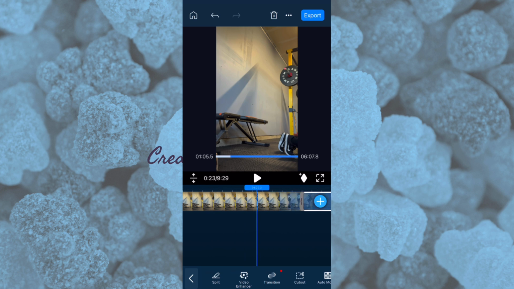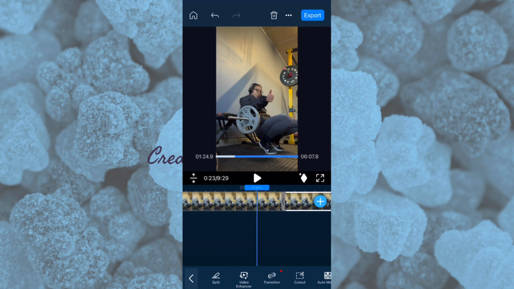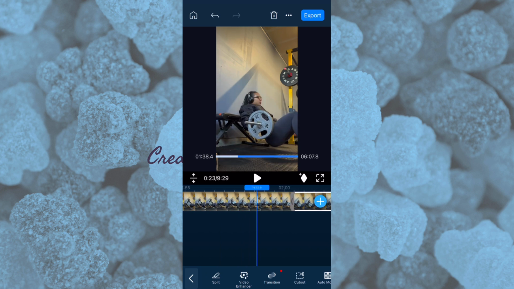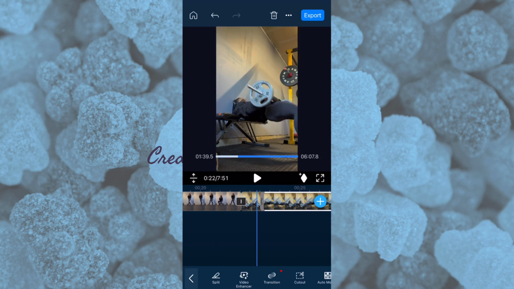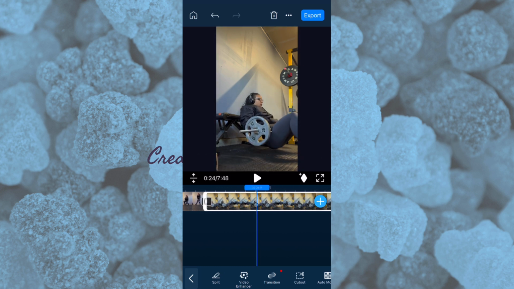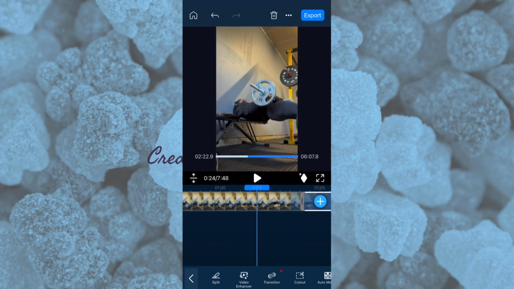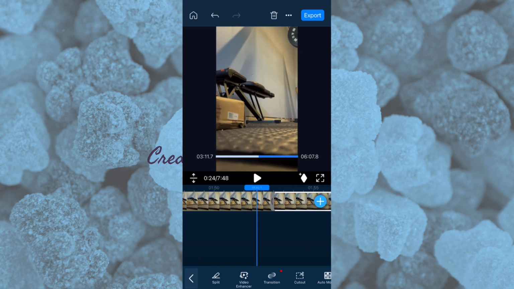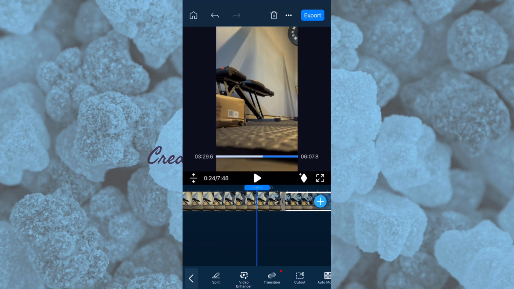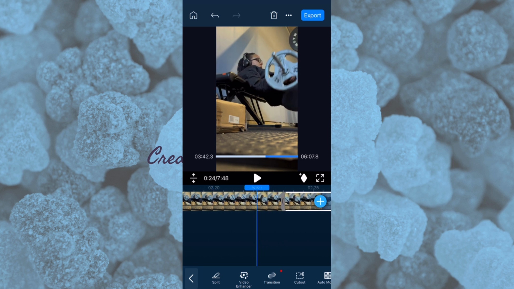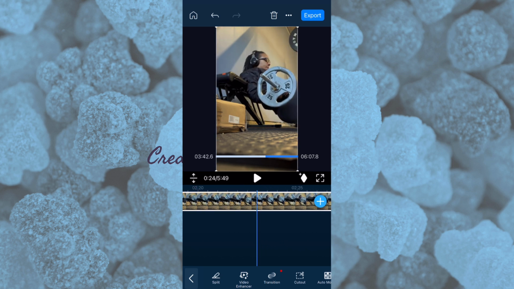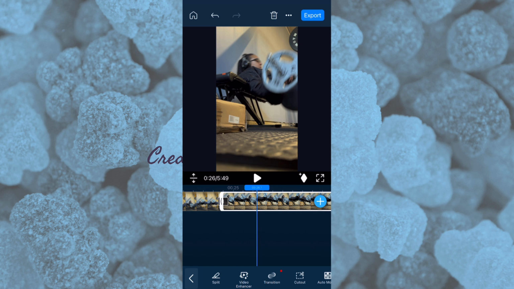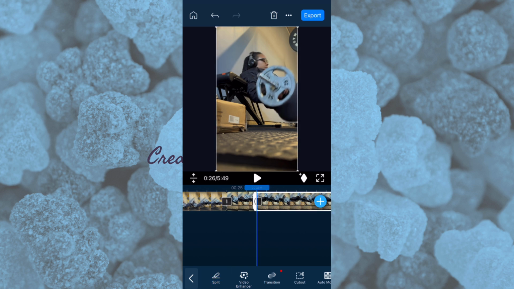Now I have a lot less good footage of my hip thrusts. So you'll see me trimming down to the actual workout part of it. I'll start at the bottom of the rep, find the middle, and then stop it at the end of the rep. And then at some point I do change the angle a little bit. I have to find that because again, I usually record and stop and then record again when I have adjusted the angle. And you can see here this second angle is not as good, so I don't end up using it in the end, because I'll try to make it work.